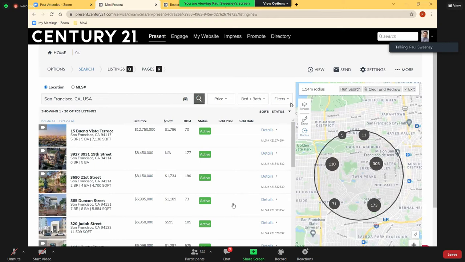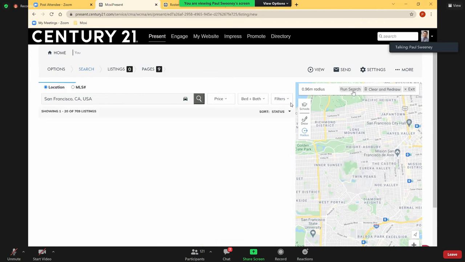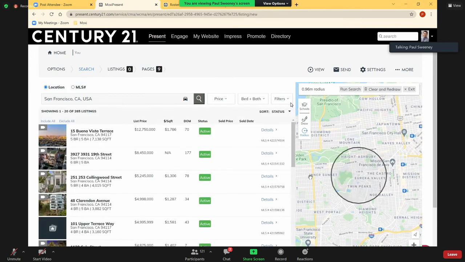Oh, unfortunately, there aren't any. Good grief, a million? What does it say? 700? Did we say we were going to make a smaller radius? That's why I made a smaller radius. Let me run that search and get fewer of them to choose from. Good. Okay. Oh my gosh, look at that.